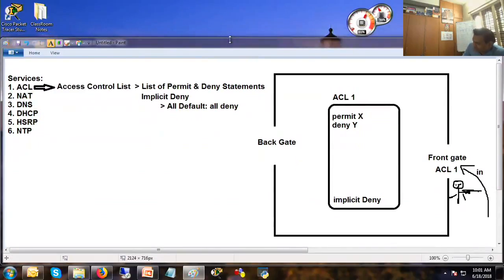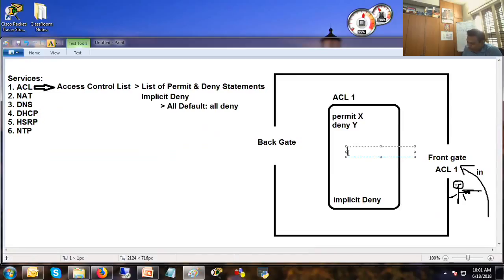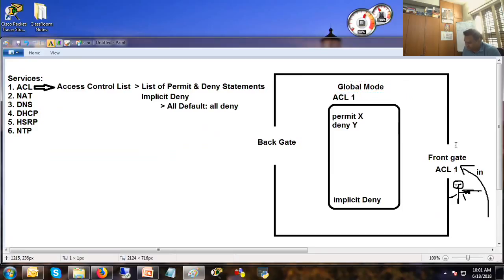Write down this. So these are all things happening in a router. This is, for example, global mode. It is an analogy for how to come to technology. In the router, you go to global mode and create the access list. Your hall is global mode. Then you come to interface FA0/0.